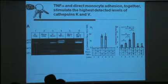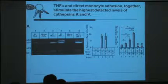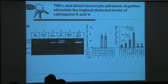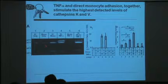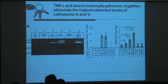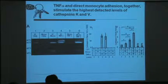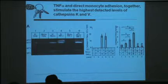So then we wondered, well, what happens if you combine TNF-alpha and monocytes? Oh, I'm sorry. Now we switched over to the THP1 monocyte cell line so we can start to get at some mechanism, because there was huge variability in the patients, as you can imagine. There are very different severities of the disease. So we went to the THP1 monocytes and repeated that experiment and again showed that TNF-alpha alone stimulates cathepsin K and V, but when you incubate with TNF-alpha and monocytes, you get this increased activity. And again, it seems that TNF-alpha is turning on cathepsin K. It's off at baseline. It's not supposed to be on in these systems. And then under disease, it turns up.